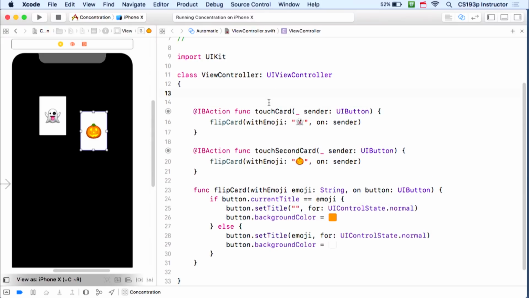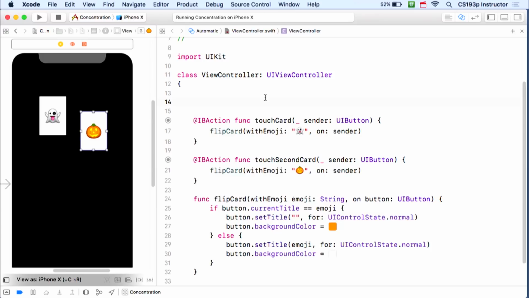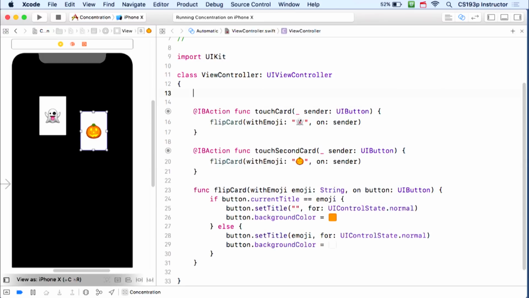All right, so what does it look like to add an instance variable to your class? Really simple. You use the keyword var, short for variable, then the name, flipCount, then the type, colon Int. That's it. So I have added here a variable called flipCount to my class, and I'm going to keep that flipCount up to date as those cards are flipped on. But look what happened here. I had an error. So this red, when you have a red error, your app won't even compile and run.